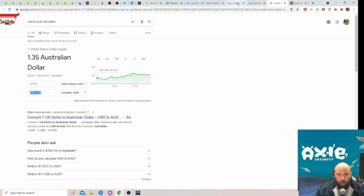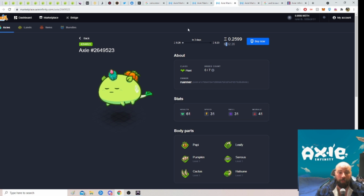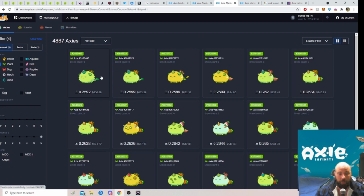Like I said, to count 1 and 2. Count 1 and 2, sure is. But anything past that, you kind of start thinking, is it viable? Is it worth it? So remember, once you breed those Axies, you eventually want to get rid of them as well on those 2 counts, and then you hope that someone does buy them. But obviously those 2 counts aren't going to be worth anywhere near as much as an Axie of zero breed. So the quick last look is $630 for an Axie with 0 breed count.